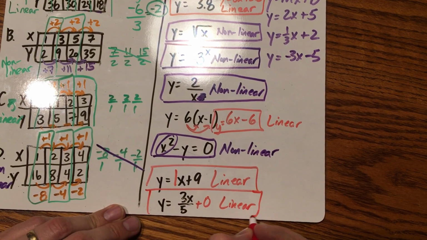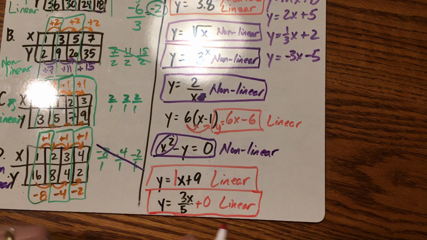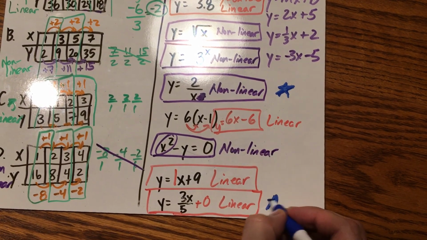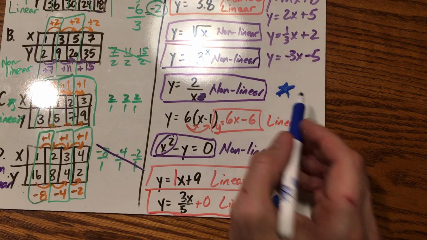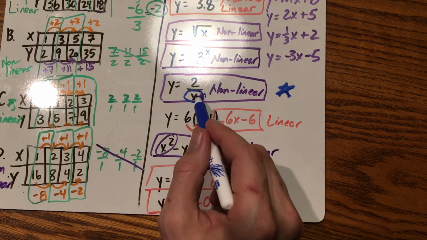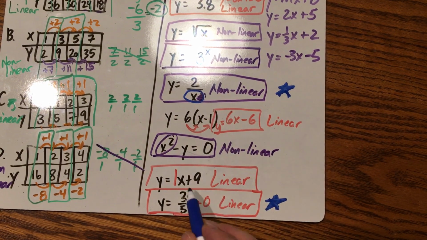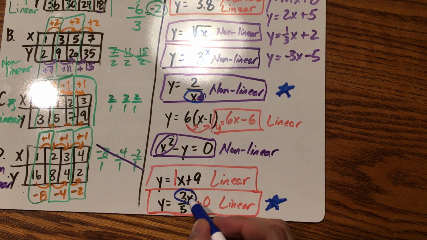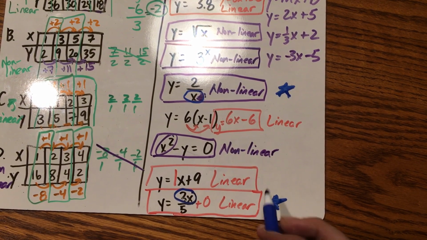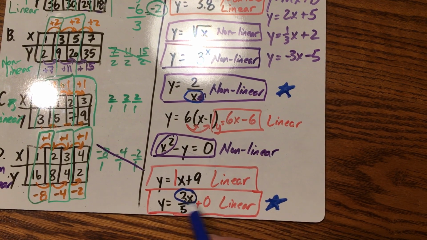And I want to make a quick point here before I stop. Notice the difference between this one and this one. Very important, right? The x cannot be in the denominator. That is illegal, because if you plug 0 in there, you could not divide by 0. The x can be in the numerator of a fraction. That is okay, because if I put 0 right here, 0 times 3 is 0, and I can do 0 as the numerator. So if the letter x is in the fraction, but it's in the numerator, that is fine.